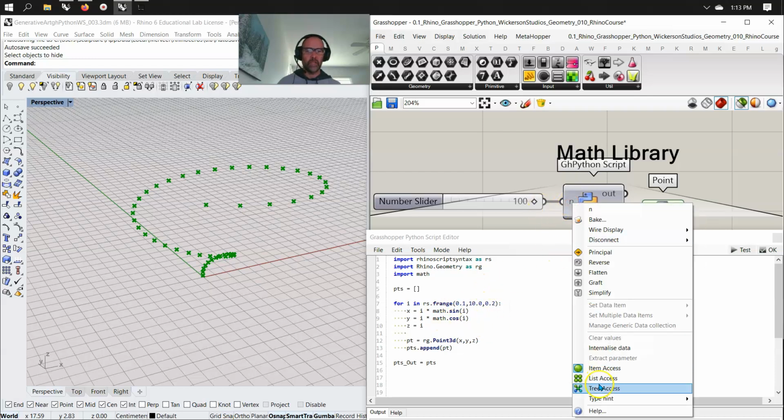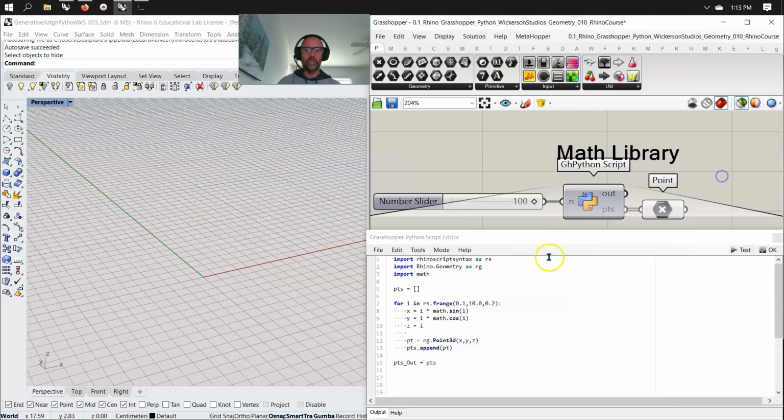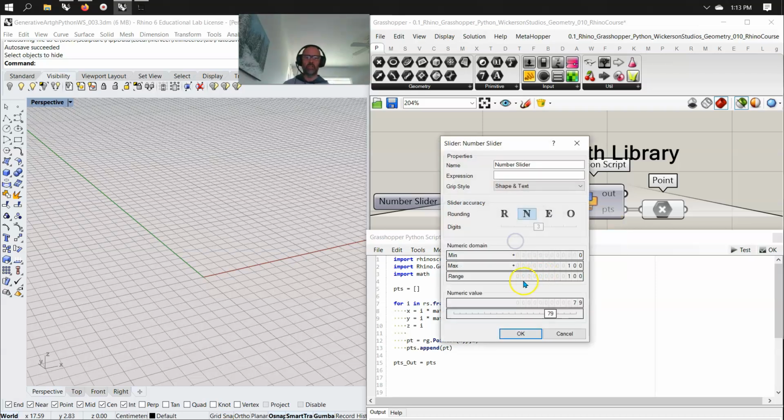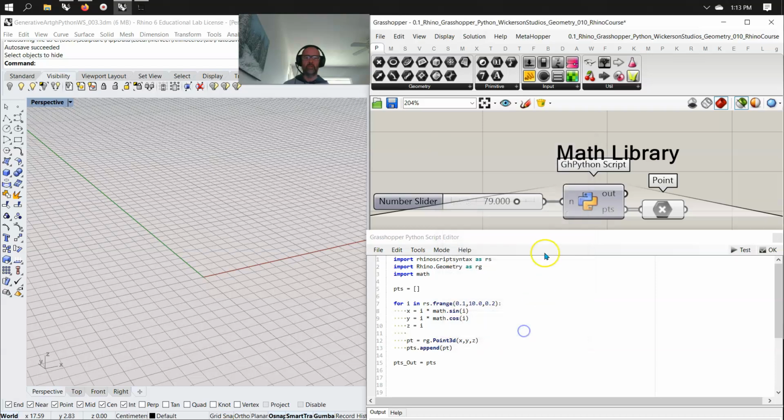Let me just take a look for a second. Type hint was set to float. And maybe I was just trying to play around with the float and the integer at the time, even though this one's not even set to rational number. So it wouldn't have mattered anyhow that it was set to float. I'm not even using N in the script.